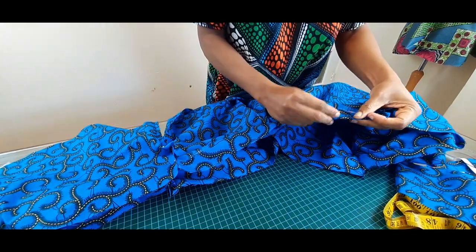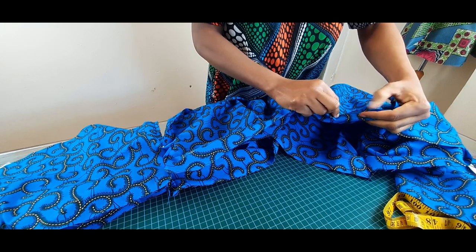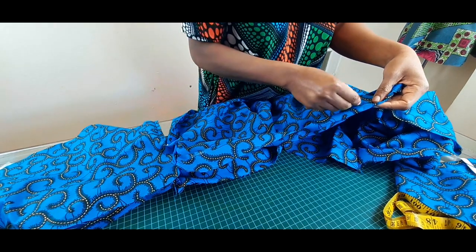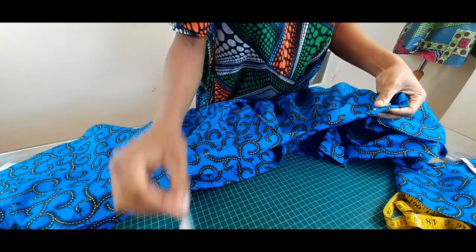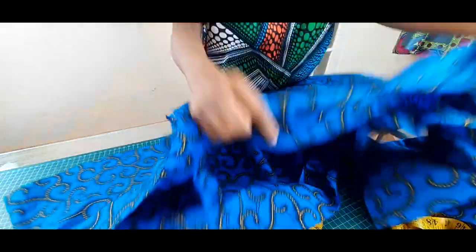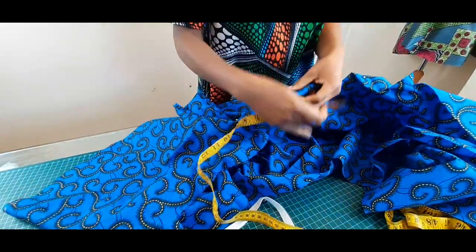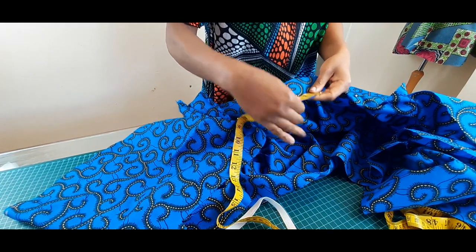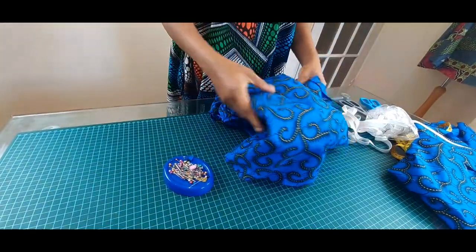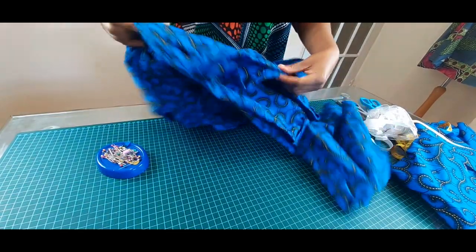First, I need to fold a little, and then fold again, making sure my elastic will be able to go through. Go ahead and do the same for yours using your elastic allowance. After that, you need to sew on it. But don't forget to leave about 3 inches space open where the elastic is going to go through. Okay? I finished sewing my elastic allowance and also left a little opening where my elastic can go through.